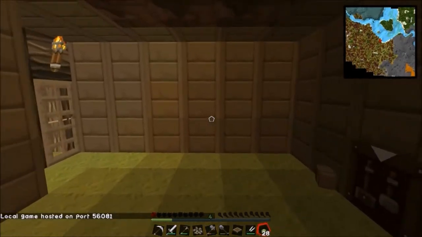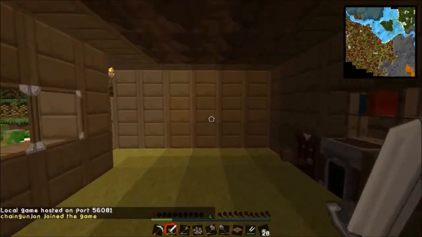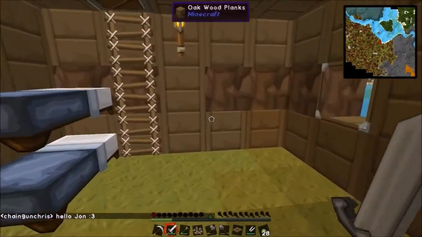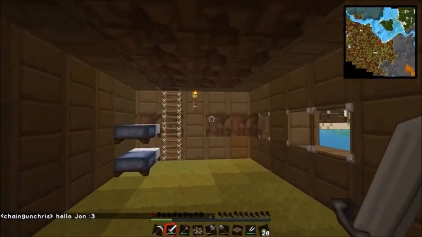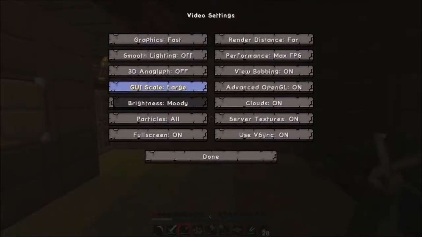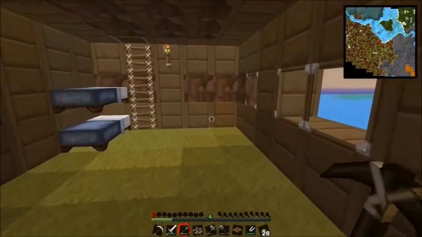Okay, he should be joining any second now. And there he is. Just said hi. He will find us eventually, but in the meantime, let's not get killed by this Enderman. Let's just put the render distance on normal. There we go. The FPS is much better now.